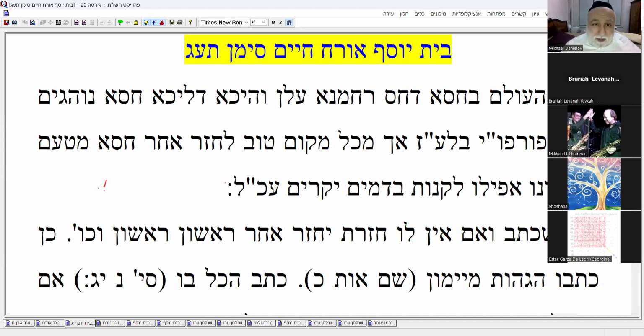Look what he says, right? Interesting. He says that if we don't have chasa, if we don't have romaine lettuce, we use porpui, which is one of the other ones. I don't know exactly what it is, it's like a foreign language word. But nevertheless, he says, it's a mitzvah to try to find romaine lettuce if you can, even if it costs a lot of money. The merchants jack the price up, because they know the Jews want to buy romaine lettuce. But nevertheless, you should try to buy it if you can.